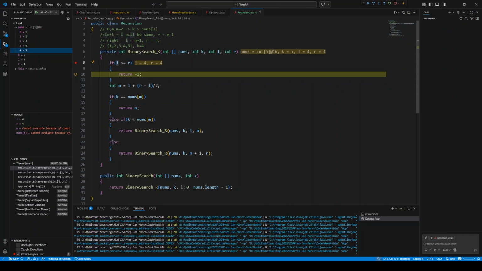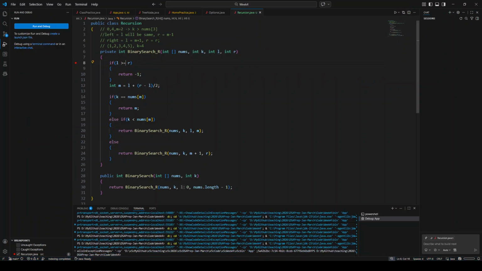I haven't checked my fourth element and I'm returning, right? What is the fix? I want to include the case when my L is equal to R. That's still a valid index.